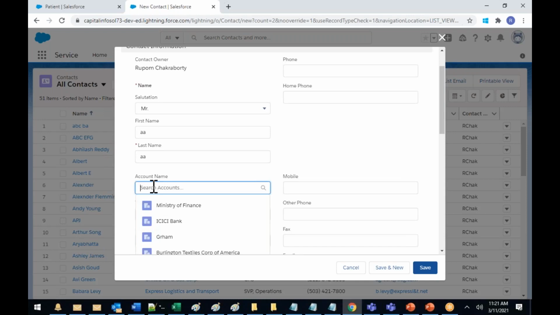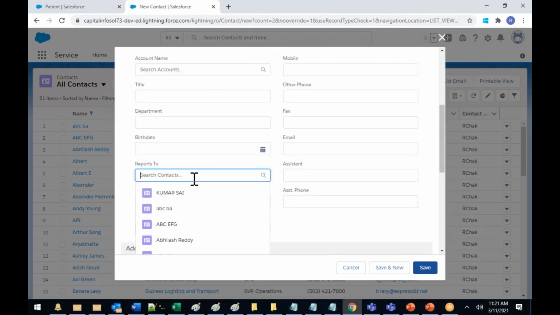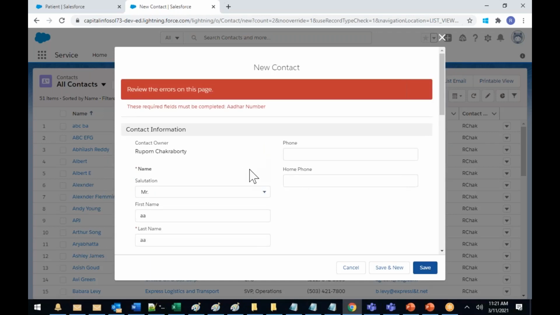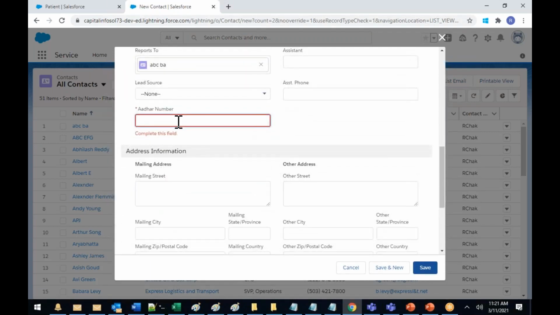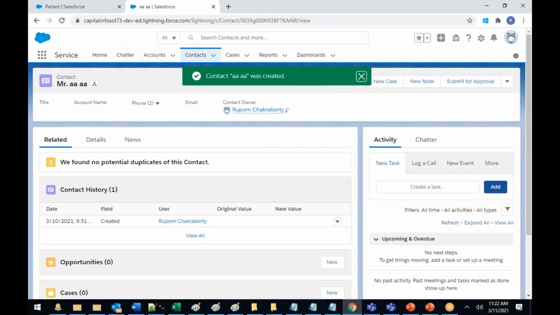From contact, you're looking up in account. But if I scroll down, I'll see Reports To, contact to contact again. From contact, I'm looking again in contact. I click on save. Same thing you find in campaign. Whenever you do a self lookup within the same table, we call them hierarchical relationship.